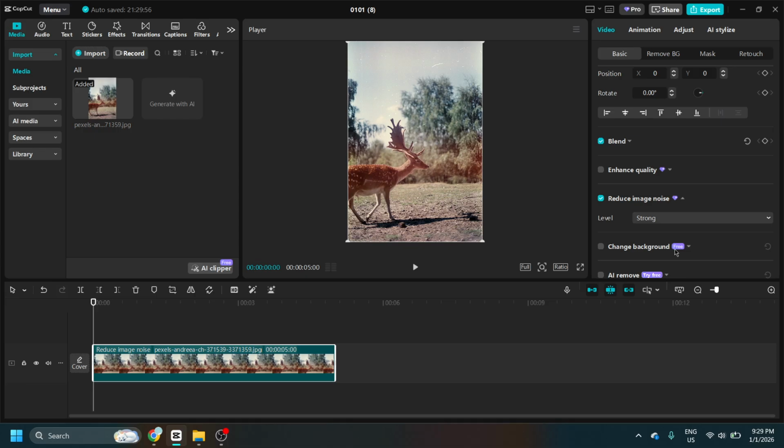Watch the preview after it finishes. You're looking for a cleaner, more polished look that still feels natural. Be mindful of fine textures like hair, fabric, or tree leaves. The goal is to reduce noise without turning those details into plastic or mush.